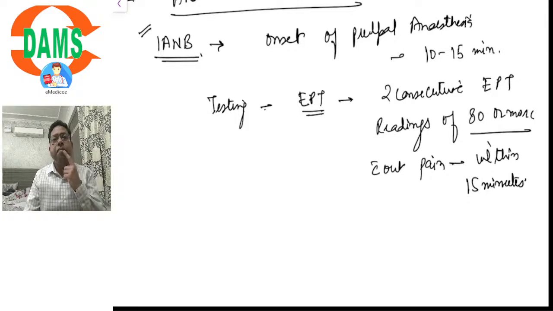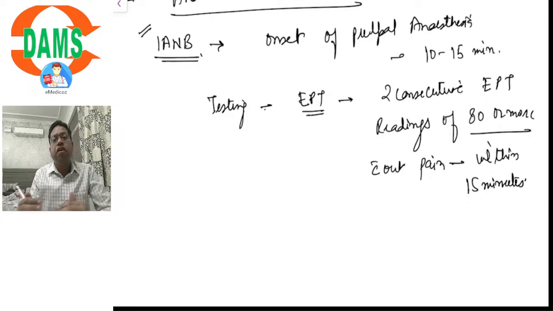But lip numbness, a positive sign, is the first indication. Lip numbness means your inferior alveolar nerve block has been given accurately, but it does not guarantee pulpal anesthesia. On the other hand, if there is no lip numbness on the side of injection, it assures that the inferior alveolar nerve block has not been successful.